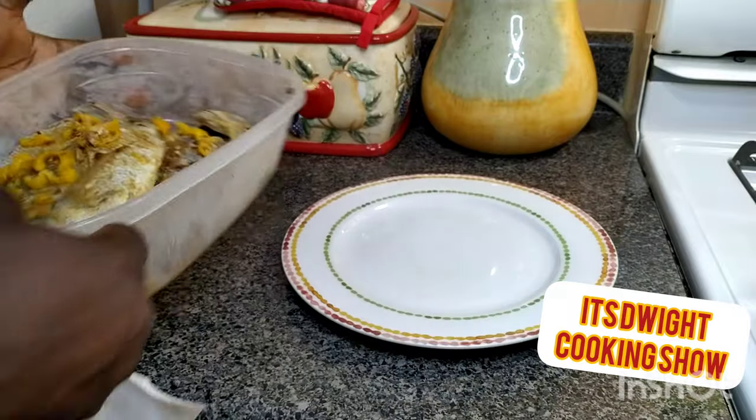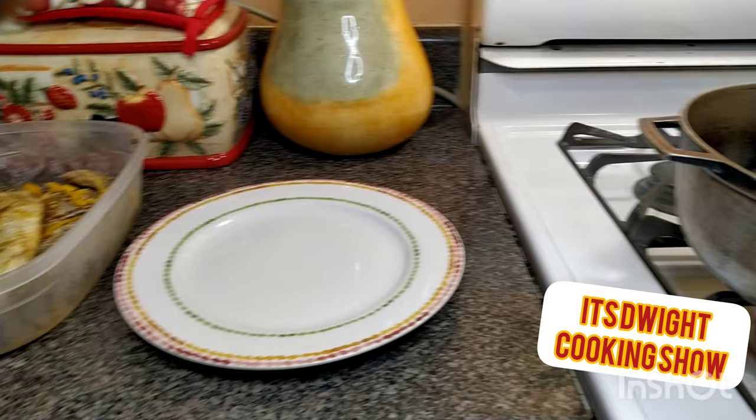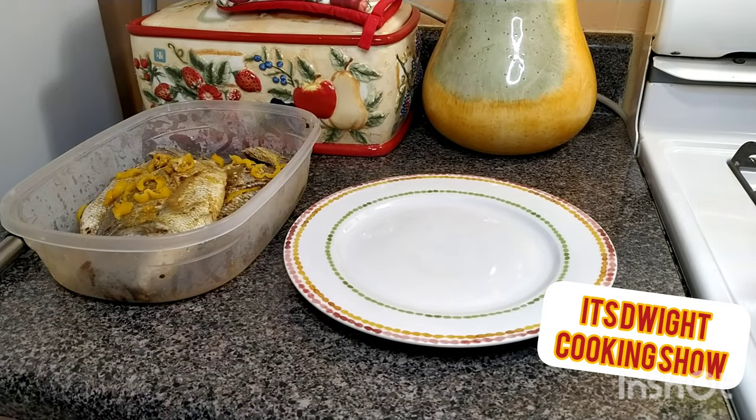Now guys, I have my oil being heated, so let's get this thing going. I'm gonna get my gloves on because this pepper isn't normal. Sorry for the noise in the background, my door is open.